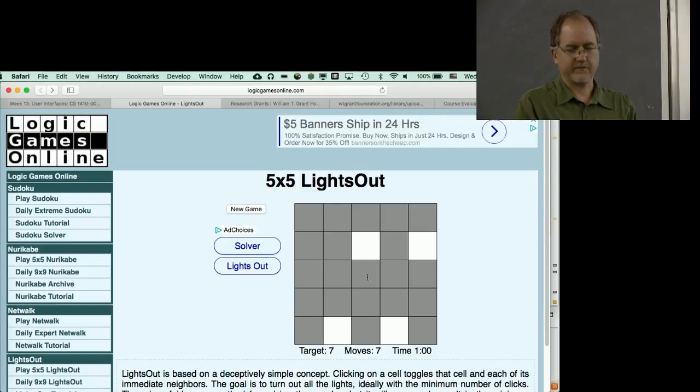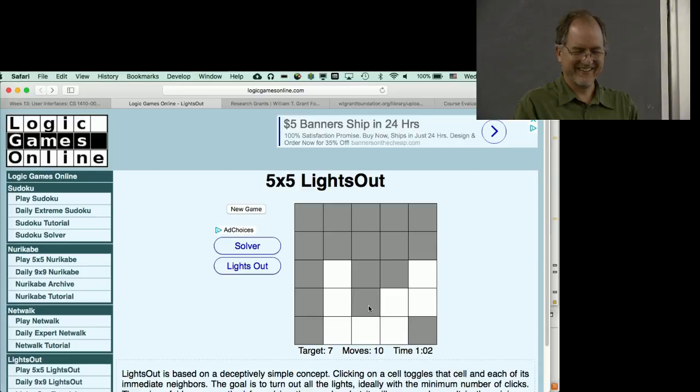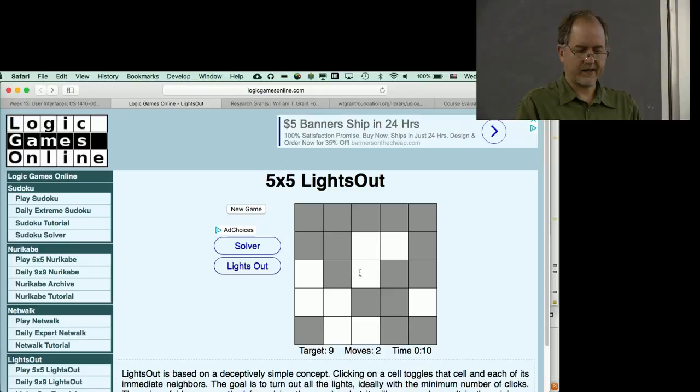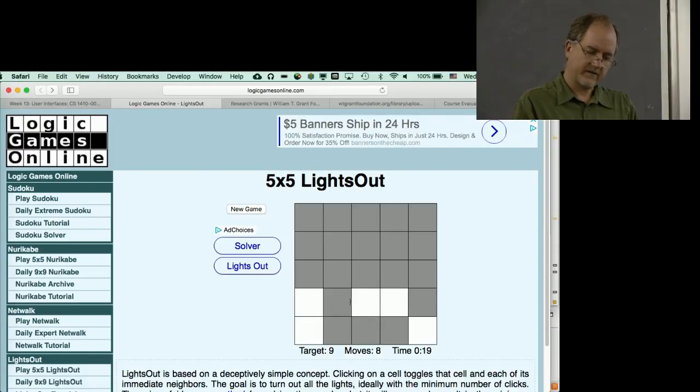I would love it if this would just magically solve and that would look really smart. But there's an approach that you should read about for solving this, and that is you chase the lights down. So if you go to a light and you click underneath it, and you finish a row, click underneath it, notice they're all dark up here, right? And I click under this light, and under this light, and under this light, and so on. Oh wait a minute, that's too easy now.